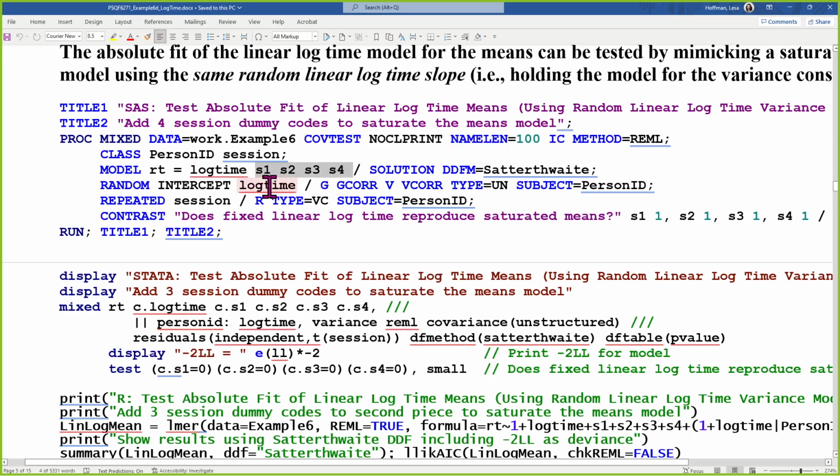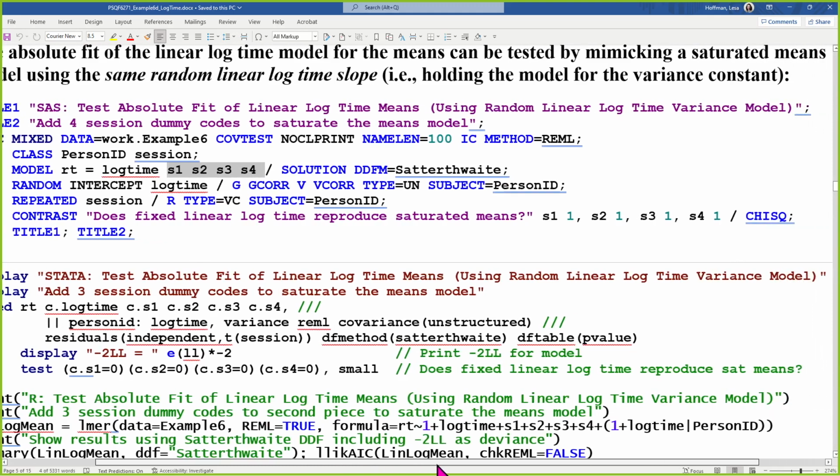So these are dummy codes that indicate which session it is. So it's 1 if it's session 1 for S1 and 0 otherwise. In this case, I could pick any 4 because this is a continuous function that won't be perfect at any point. Previously with the piecewise model, I had to stay away from 1 and 2 because that part was saturated already. And to lump these 4 dummy code slopes together, that's an extra line of code that I need to do. So this is contrast to do so in SAS. So the commas separate numeric degrees of freedom, numerator degrees of freedom rather.